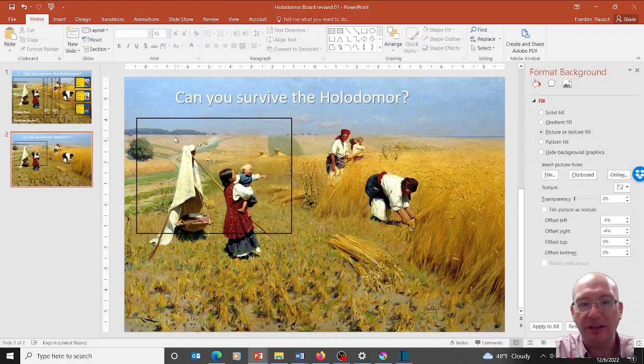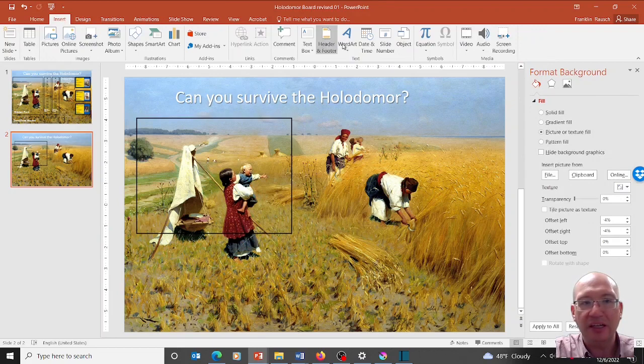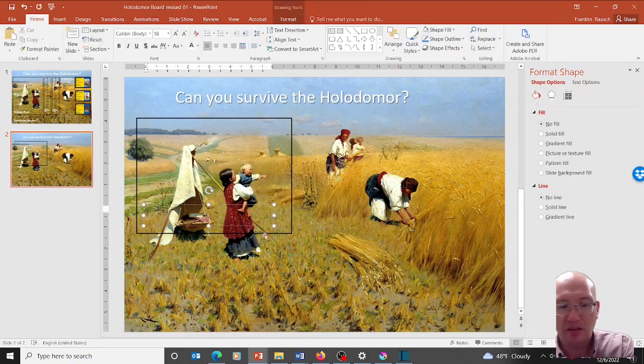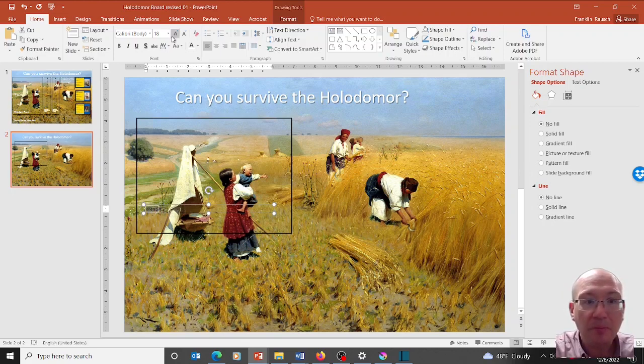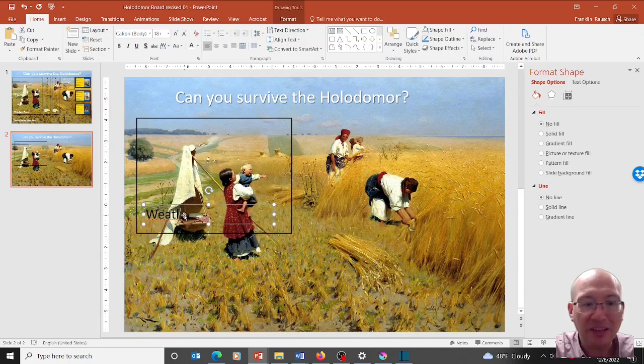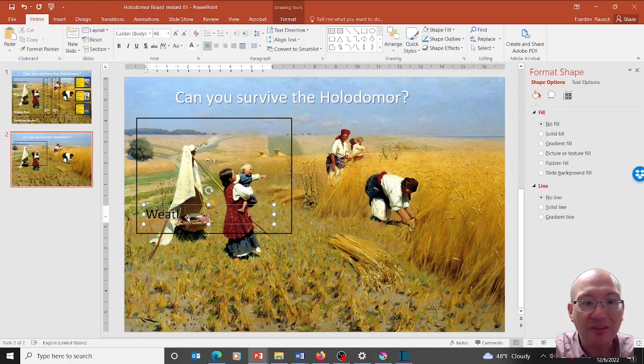All right, so you can go there, and now you've got this line, and then you can insert the text box there. And then I want to make it a little bit bigger. Oops, notice I didn't get the H in there. Hard to see.